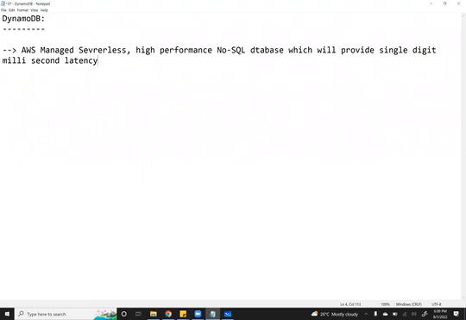So you will get a latency of maximum 9 milliseconds. You don't get 10 or 11 millisecond latency. Single digit millisecond latency means the lowest latency, with high performance. Whenever your application tries to get the data, obviously the data will be returned at high speed.